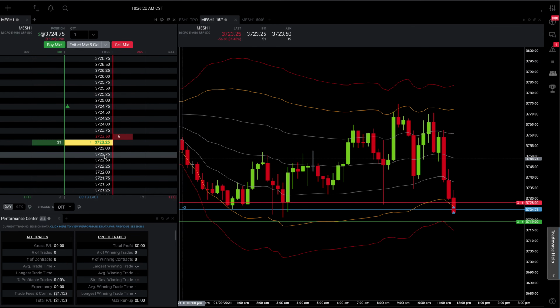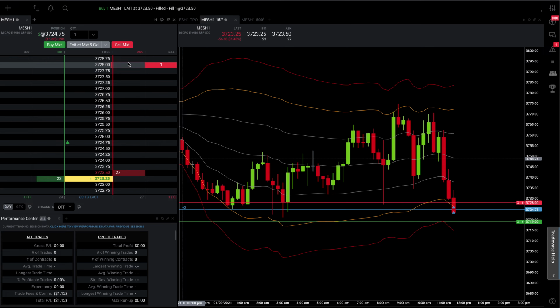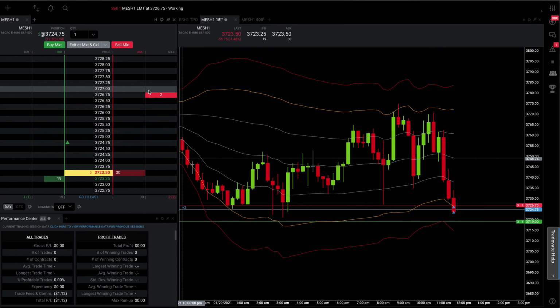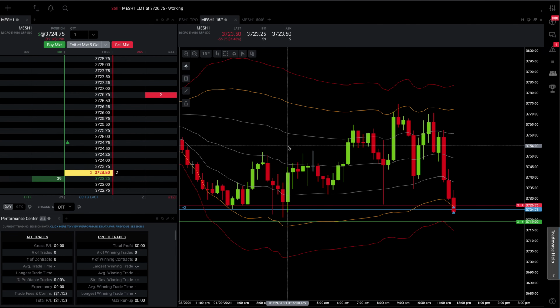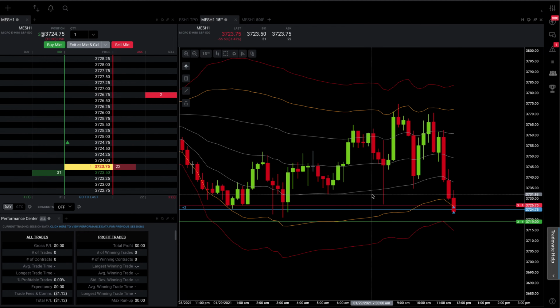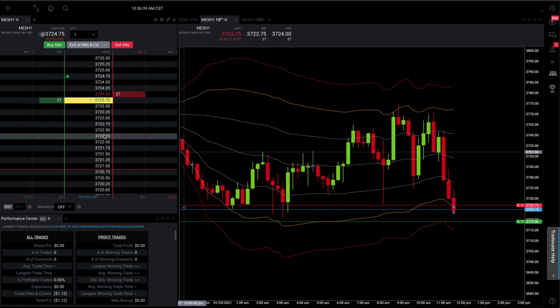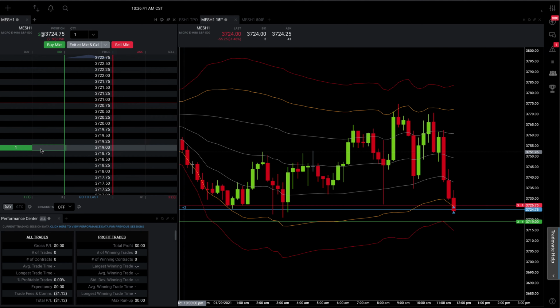So trying to get a fill here. There we go. Now we have 2 contracts on. I'll just put them here, and I will now average them. So we had 24.75. We'll now just make that 26.75. And this is kind of how I move in and out of positions quickly. So we'll see what happens. Still going to wait to see if we can get something on closer down here. Not really concerned with size yet, especially considering these are MESs, not the big boy contract.